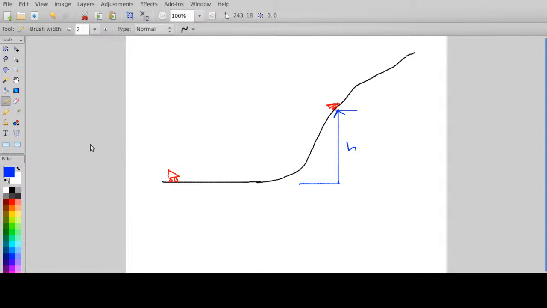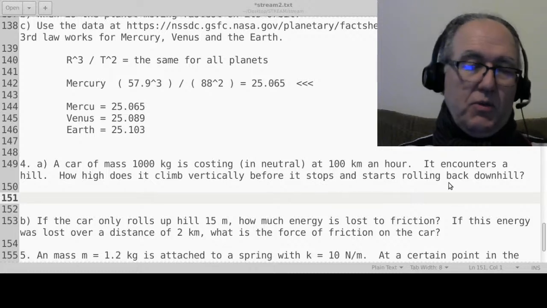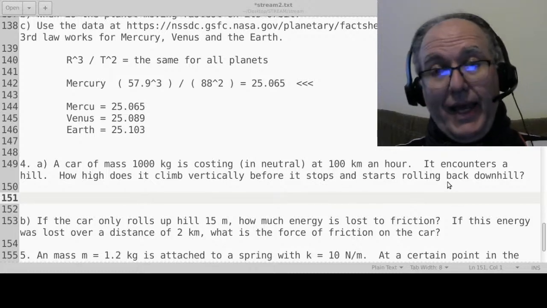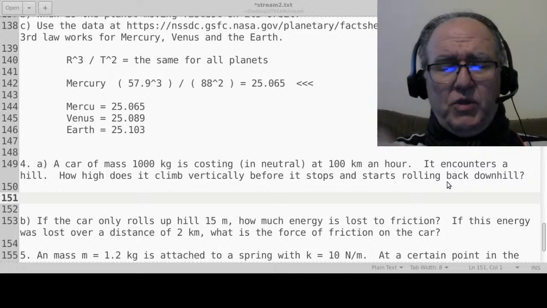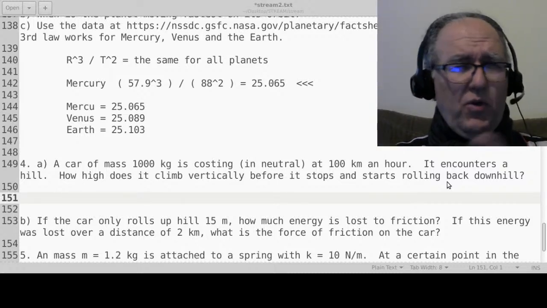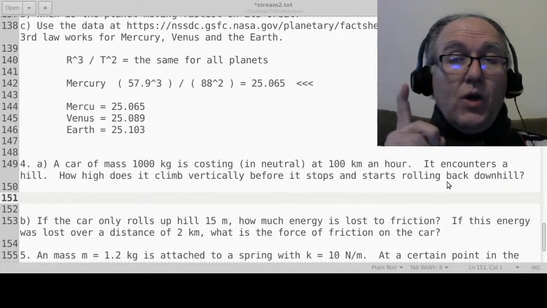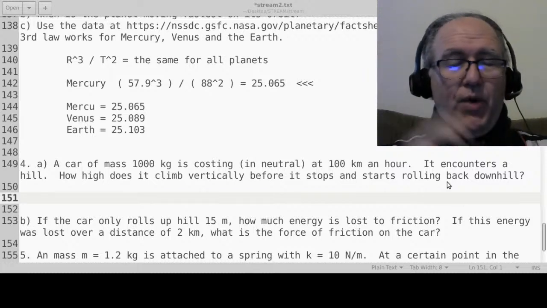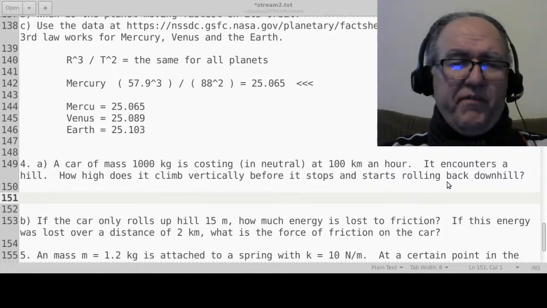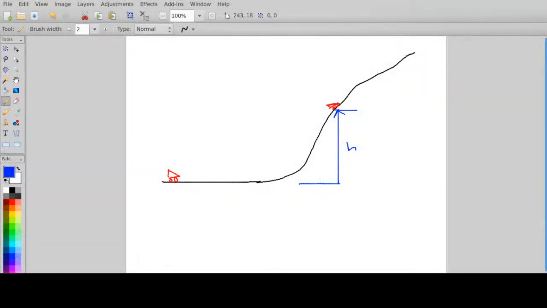So let's do that problem. Let me make sure I'm reading it right. How high does it climb vertically before it stops and starts to roll back down? Good. Now, on the test, whenever you have mgh, which is the potential energy due to gravity, I'm going to have to tell you where the zero is, because without telling you the zero, everyone will get a different answer. Usually I break one problem up into several questions. One of the first things is what the energy is, and for this one, we'll just take h equals 0 at the ground level here.